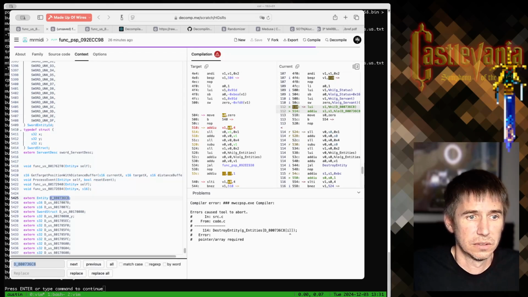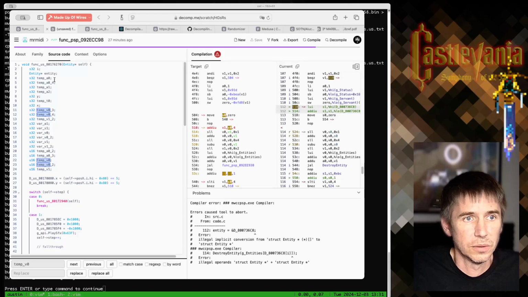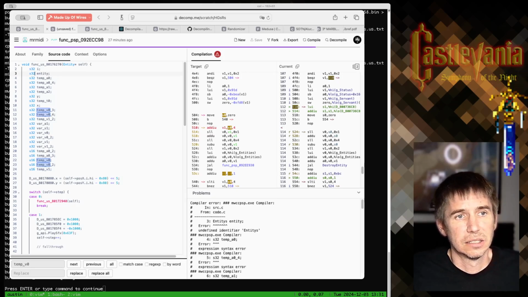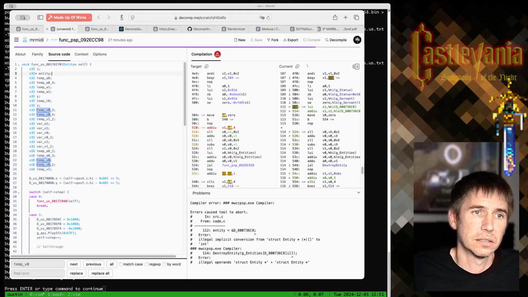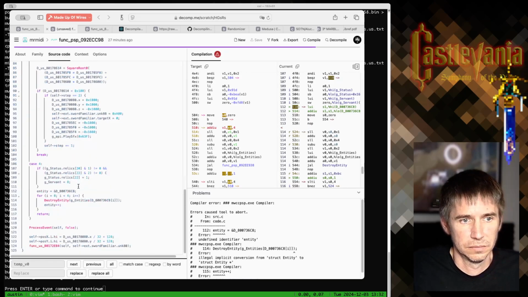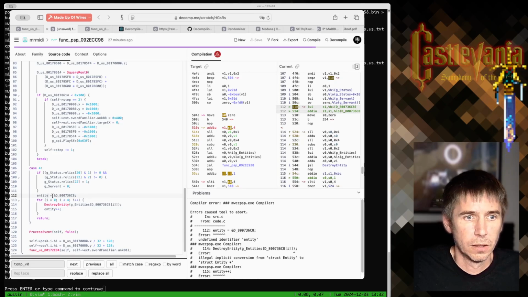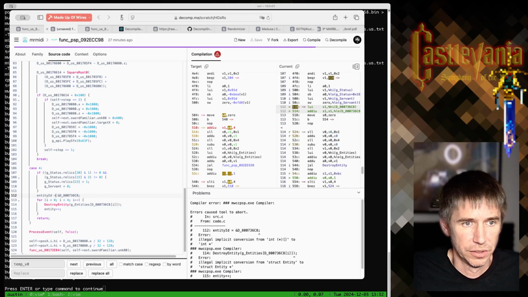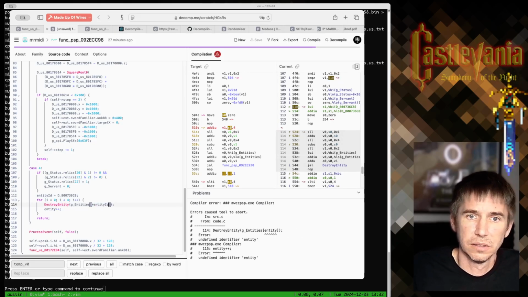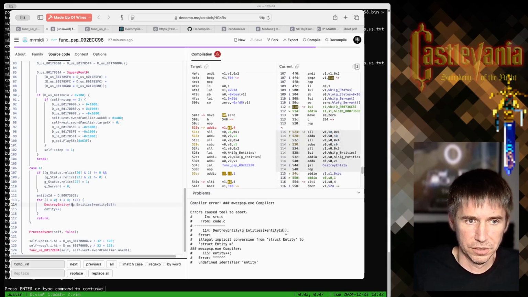So let's have an array of entity pointers. Sorry, an array of entity IDs. And so we have our entity ID pointer here, and we are going to dereference it and take a reference to where that is in the entities table.